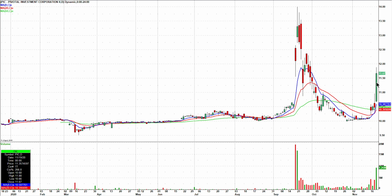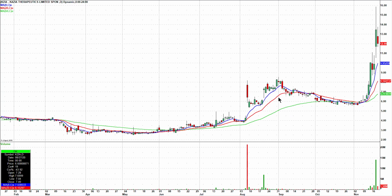PIC, big move today. 1066 all the way to, no, I'm reading that wrong. The low today, I guess that is right. That's not as big a move as I thought. This candle looks huge, but even from here down to here, I guess that's only $4. So I don't know anything about this one. I saw the big volume today and a fairly strong close. I've done no research. I'll read up on it in the pre-market tomorrow so I know a little more. But anyway, I want to watch that one.